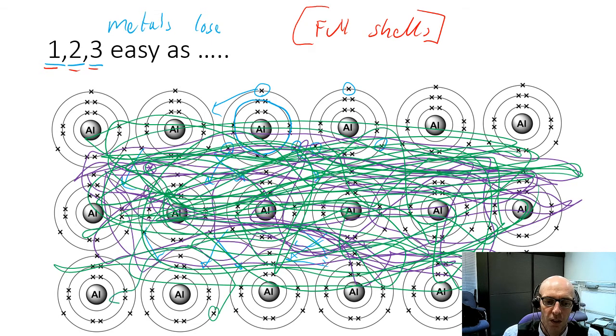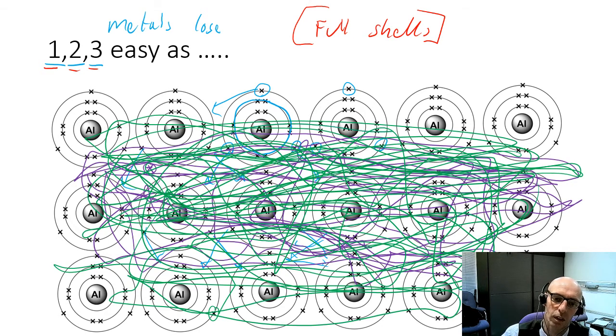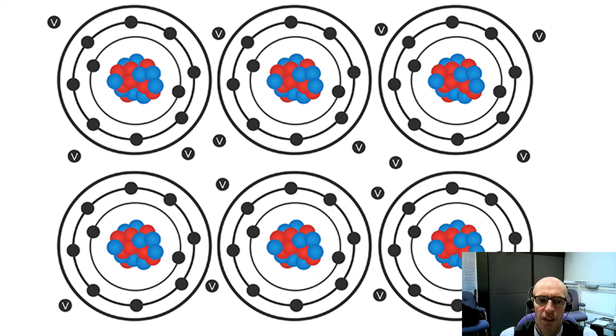Some of you I know would love to write that in your books because that would make your work look so neat, or not. So the point is, they all throw all of their electrons at the other ones, and what does that leave them like? Well, it leaves them looking like this. So here are those electrons that they're throwing around between them, and here are their original atoms, and now they've got a full outer shell. So it's nice and happy with its full outer shell here, but it's got rid of some electrons, so it's left with a positive charge in the center.